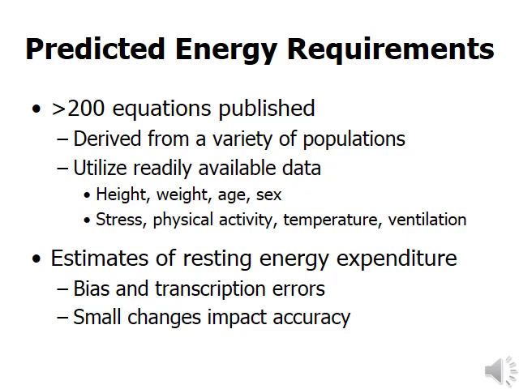It's important to remember that equations are estimates of energy expenditure as opposed to measurements. And as the number of variables in each equation increase, there's an increased risk for bias and transcription error. Furthermore, the more variables in the equation, the more chance that a small change in any one of these variables may impact the accuracy of the equation. For this reason, predictive equations should only be used for the population in which each equation was derived.